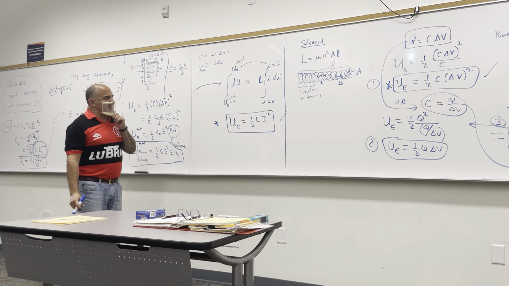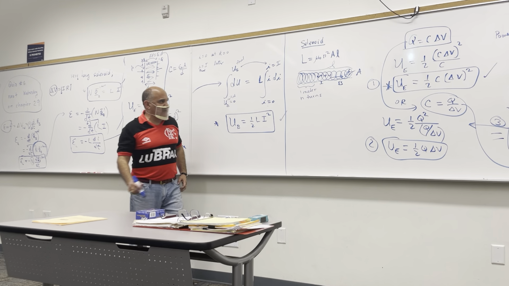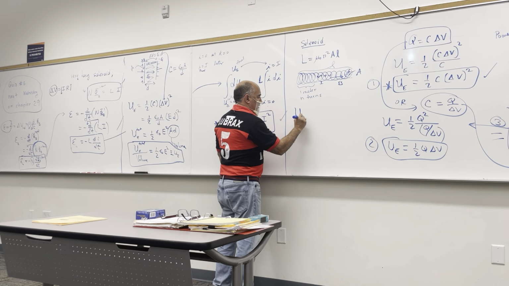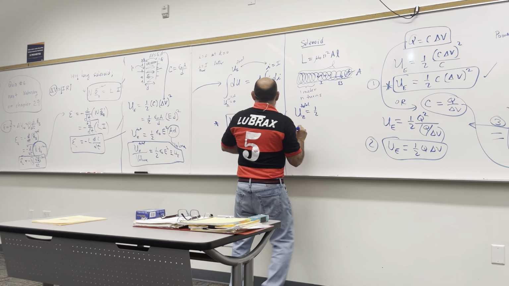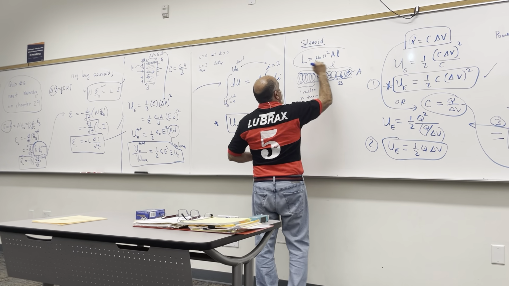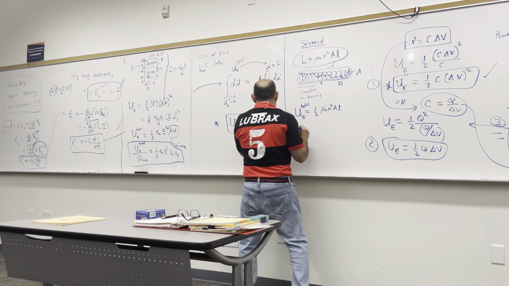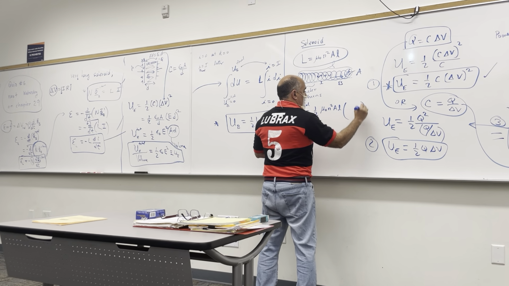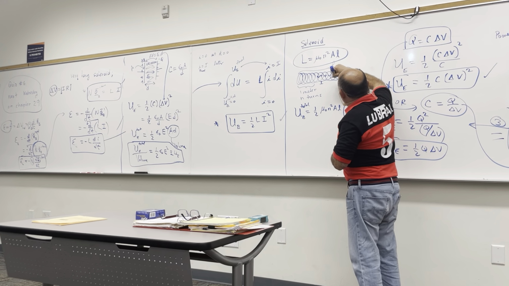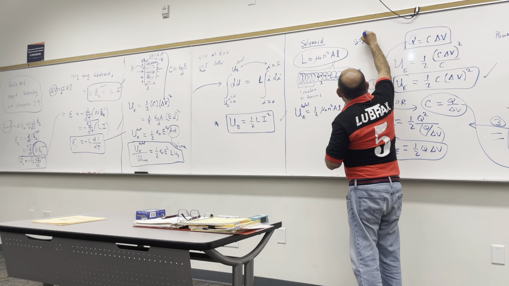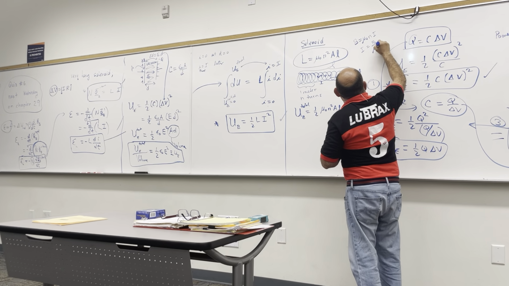So notice that if I apply this formula for the total energy in the inductor, what will I get? Let's play with this. That's the total energy, right? That will be 1/2 times the inductance, which is this. So I'm going to write mu naught N squared AL times the current squared. But what is the relationship between the current in the solenoid and the magnetic field? We said that the magnetic field in a solenoid is mu naught N I, correct? So the current is B over mu naught N.